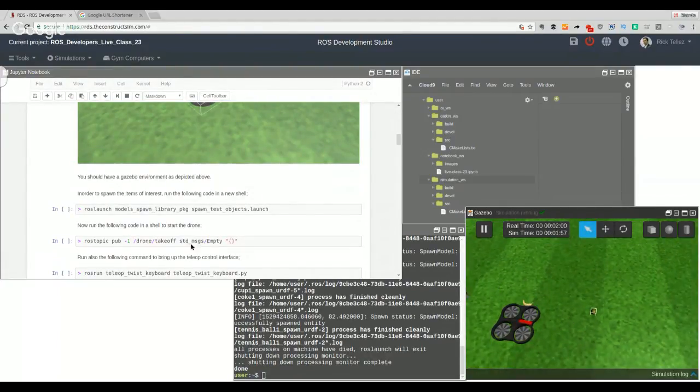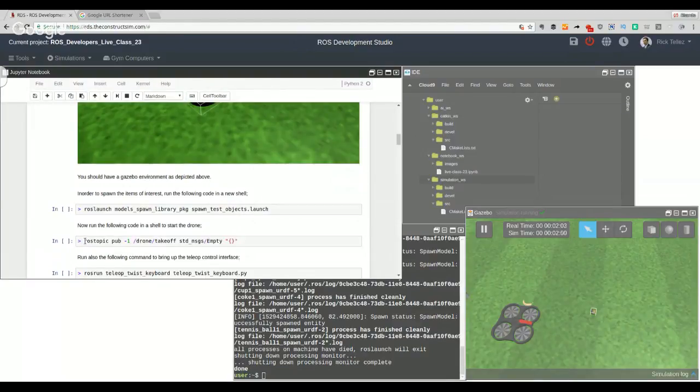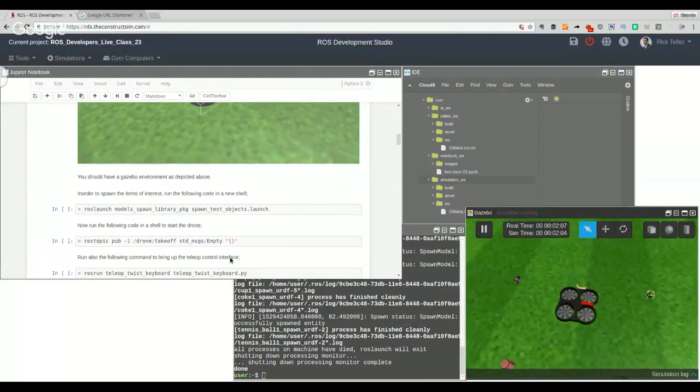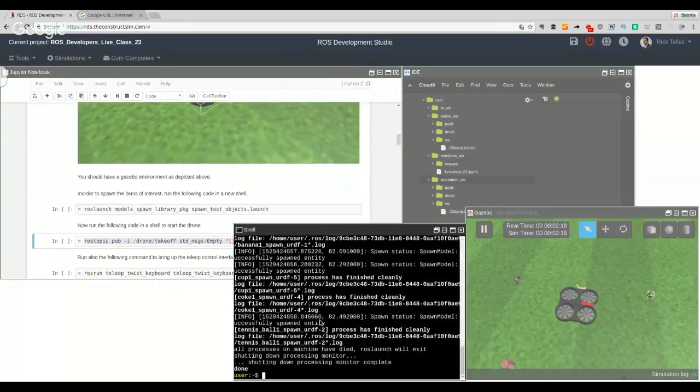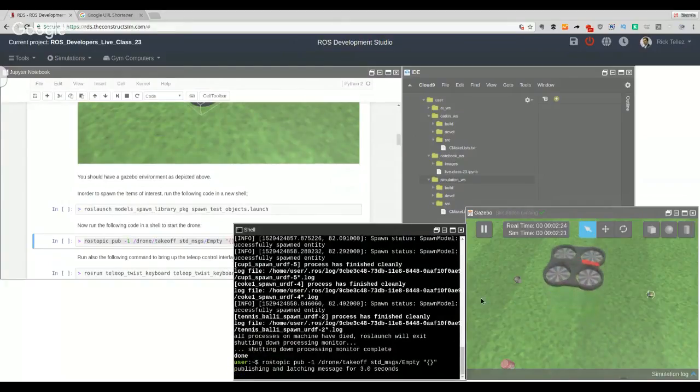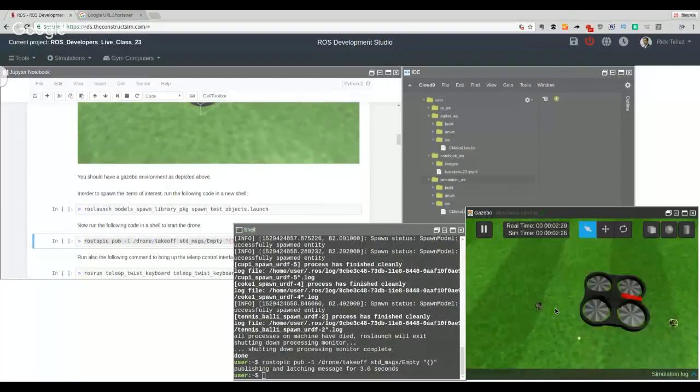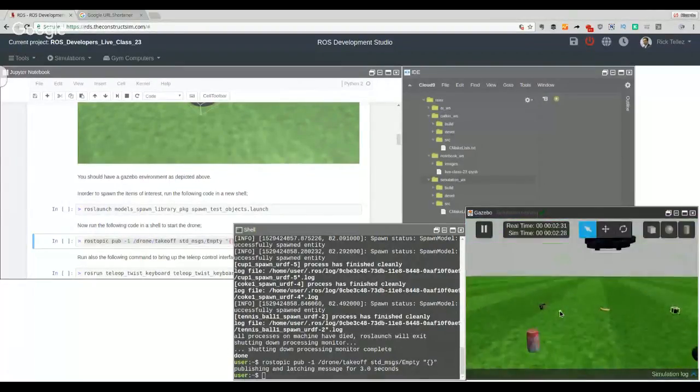Okay, so those are the objects that we are going to try to recognize while the robot is flying on top. What we need to do now is to make the robot start to fly. So let's make it take off. For that, you have to publish an empty message on the drone takeoff topic of the simulation. It's already written there for us, so you can copy and paste. By publishing on that takeoff topic, the robot is going to start flying, as you can see. And there it is, the robot flying.